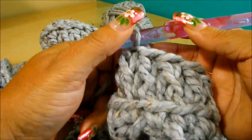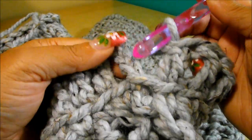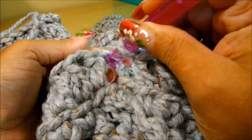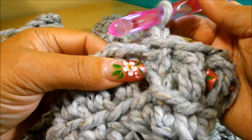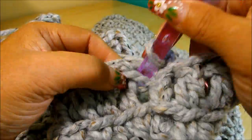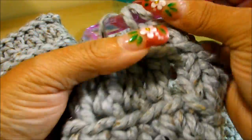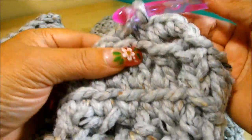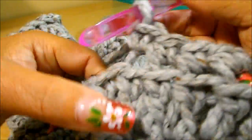And a double. Just like that. Here we're going to finish this row with a slip stitch on the third chain. We're going to chain 1. And here in the first one, just right there that you see, you're going to do your first single crochet in that back strand of yarn. And like that, you're going to do this row. So I'll meet you here at the end.